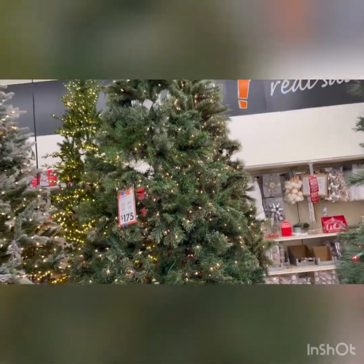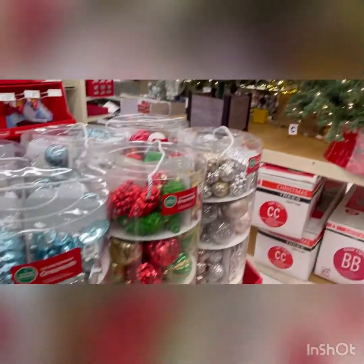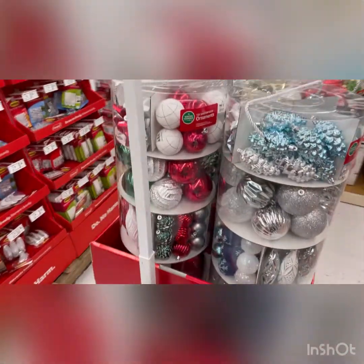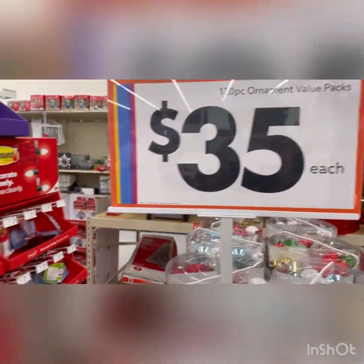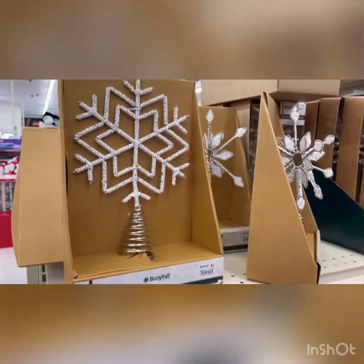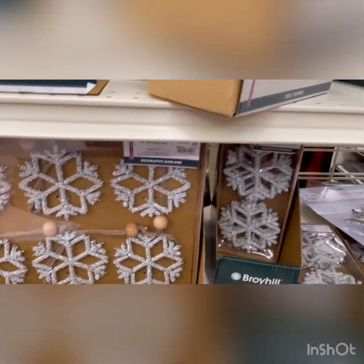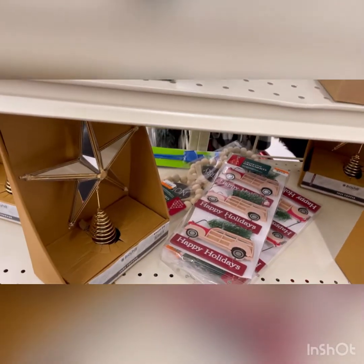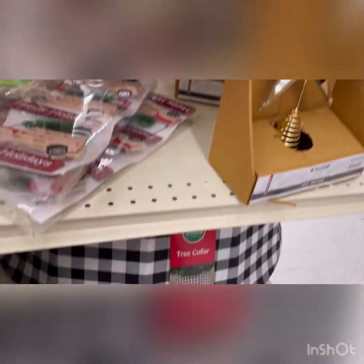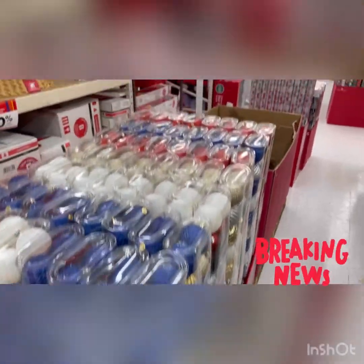And look at that one — $175 and $230. Ornaments in all these fun colors with bulbs for $35. They have all the decor you peel and stick on the wall. The tree top is very cute — I like that one. The snowflakes are so pretty. Look at these ornaments, how cute are they? There's like a glass topper, tree skirts, and more little bubble ornaments.